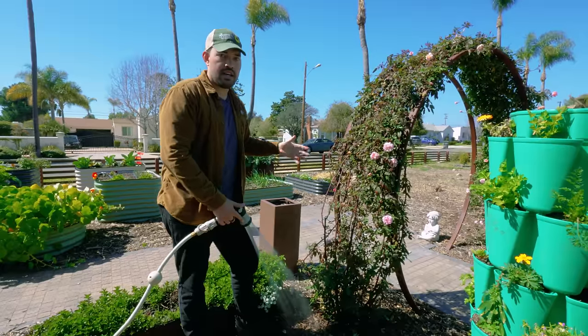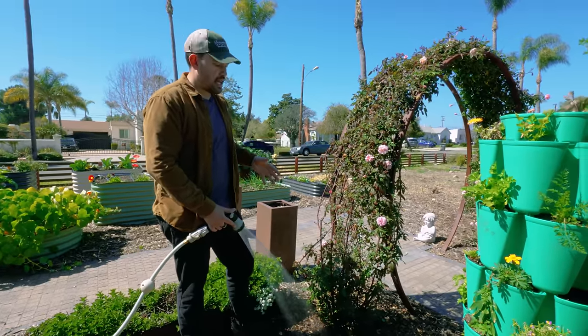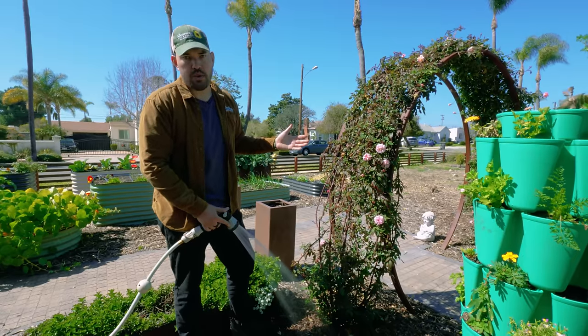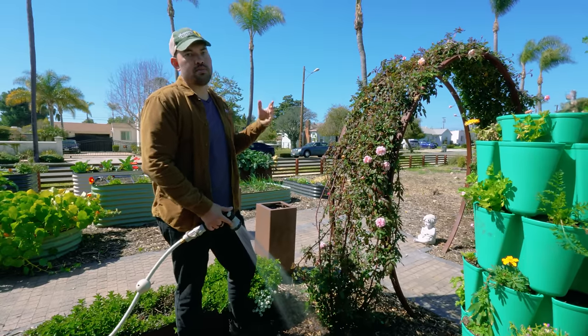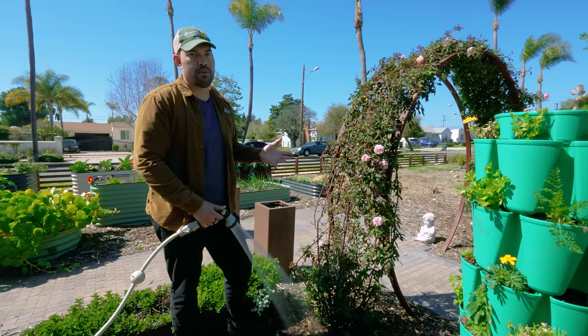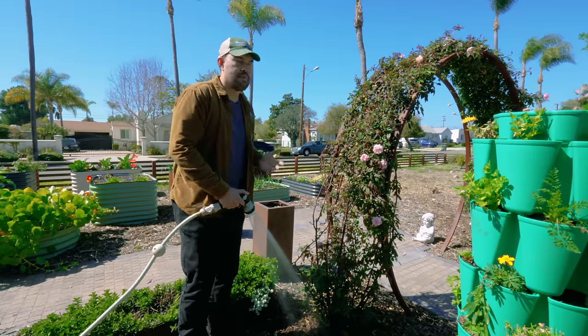In the evening, watering helps to cool down the soil, and a lot of plants actually grow at night. In the middle of the day, it's not the end of the world — when a plant needs water, that's when you water it. But right now you're going to lose some to wind and general evaporation, and you miss the window when it would be more effectively used by the plant. Have a little bit of grace about timing.